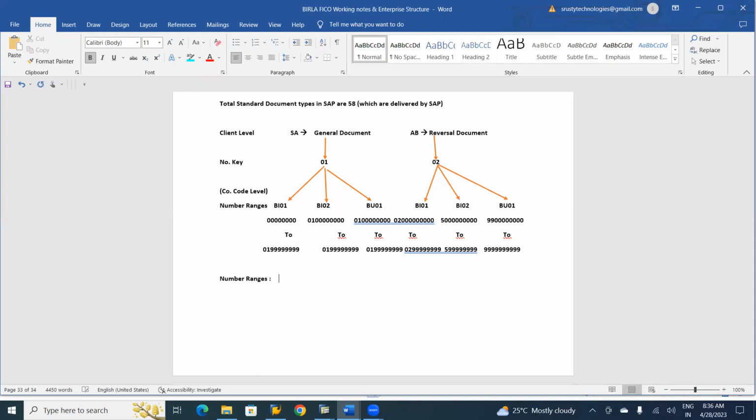One is internal number range, and the second one is external number range. For internal number range, we need to always go with numeric only. It's mandatory. Internal number range, numeric.